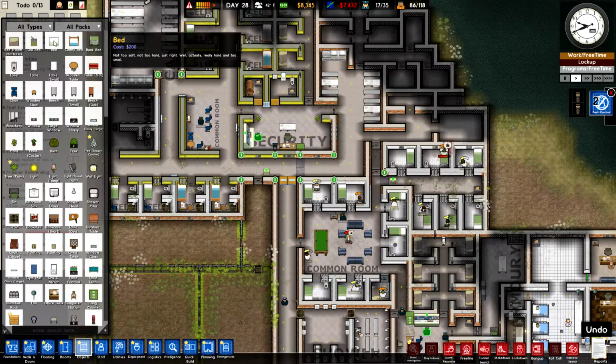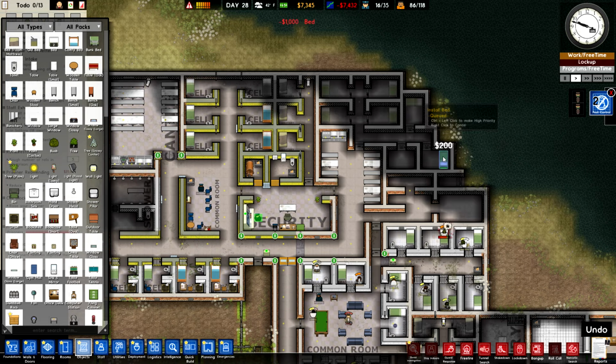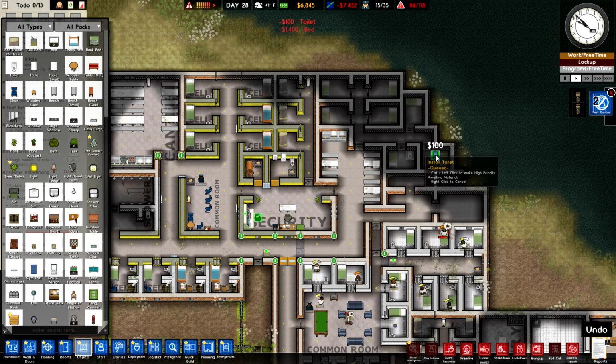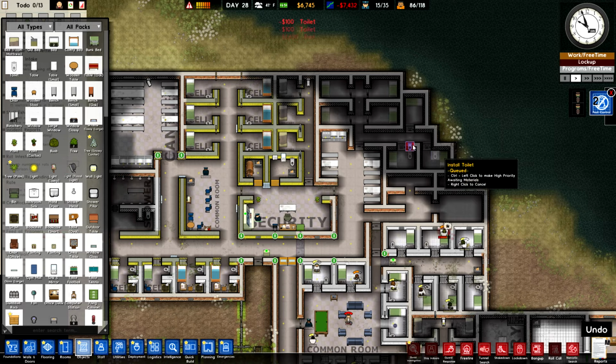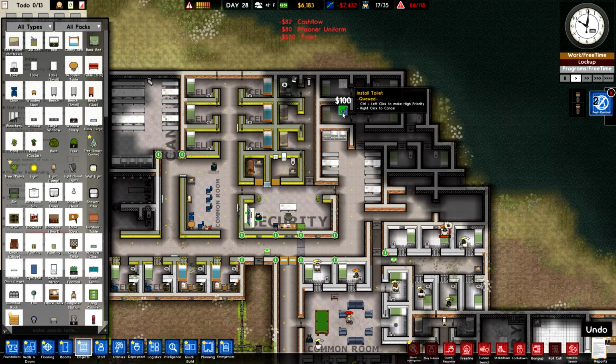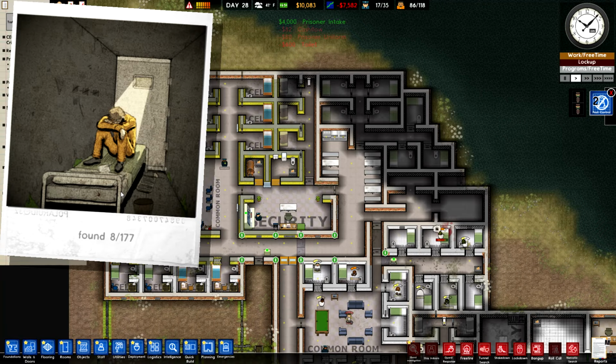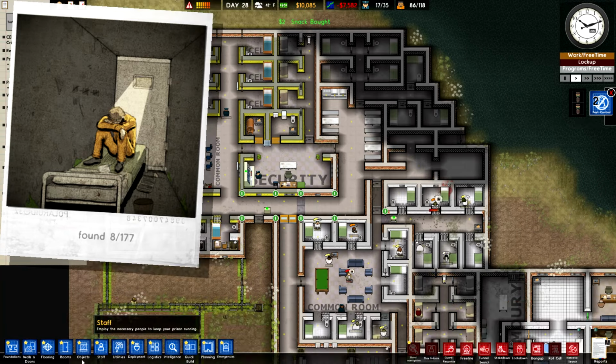Objects, bed. Just plain old beds. It's fine. We're not going to get too fancy here today. Neat little photo of our solitary cell. What it might look like, huh?